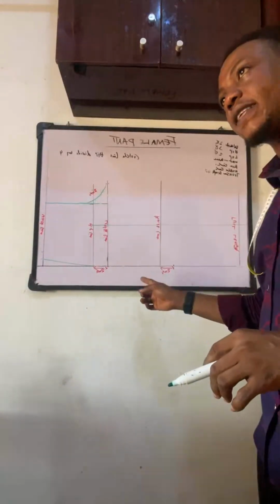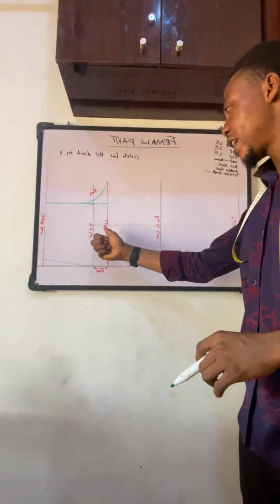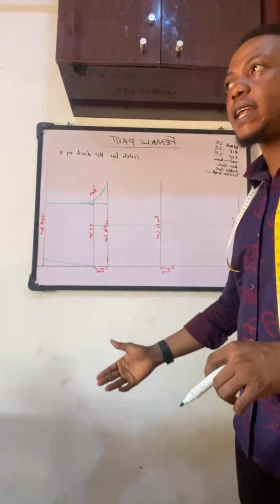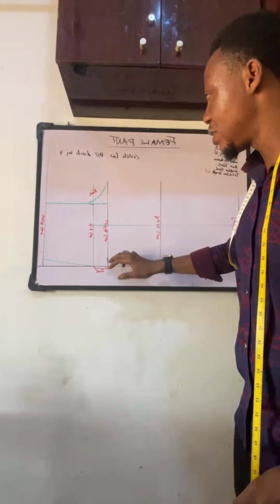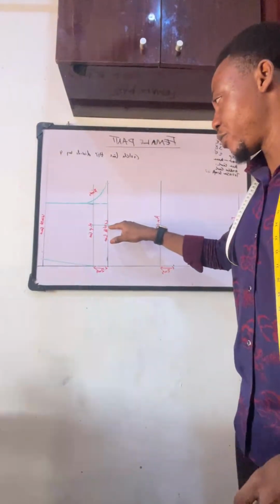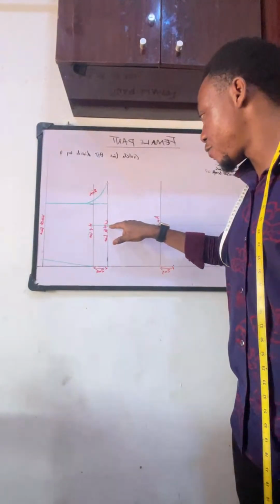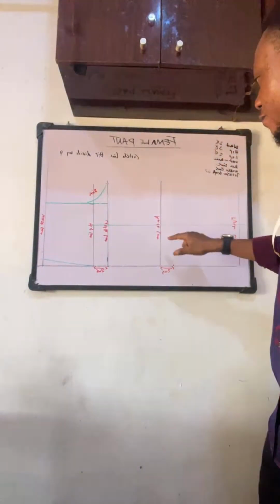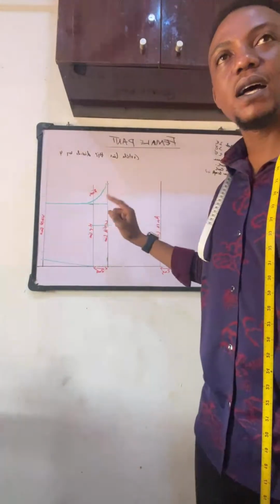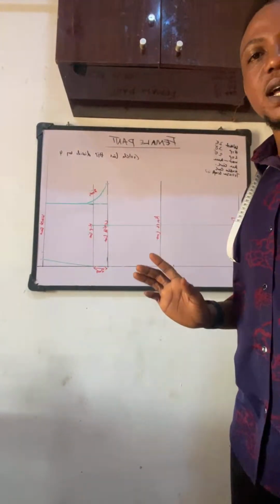So I'll go over it again. You need to get your center line before you can input other measurements. How do you get a center line? By dividing your lap measurement here by 2. When you divide it by 2, you have your midpoint here. So the measurement you have from here to here is what you add from here to here, from here to here. That is how you have this center line. Do we understand?